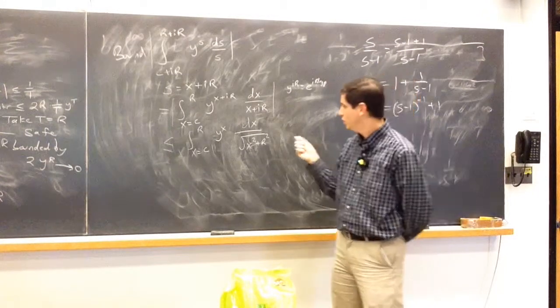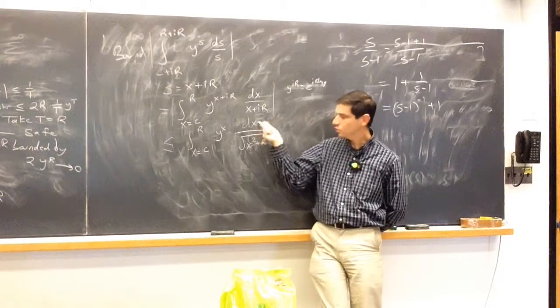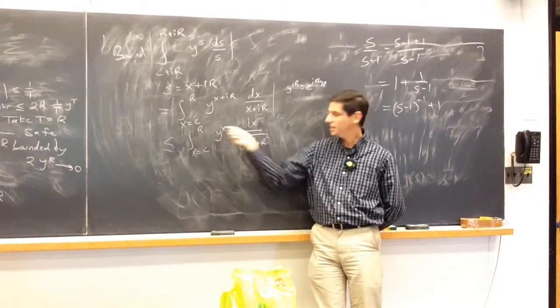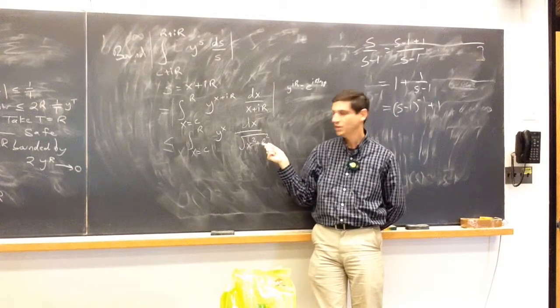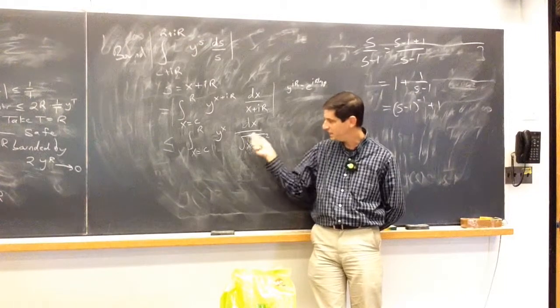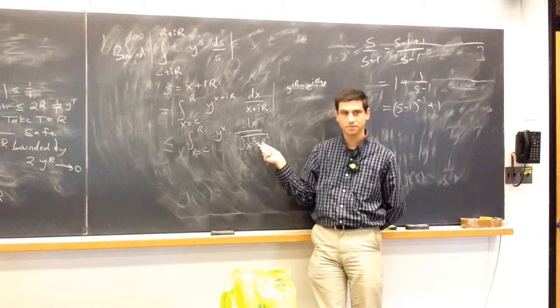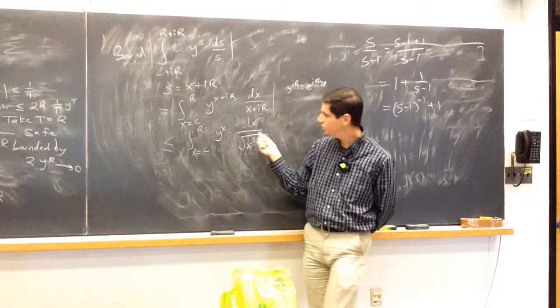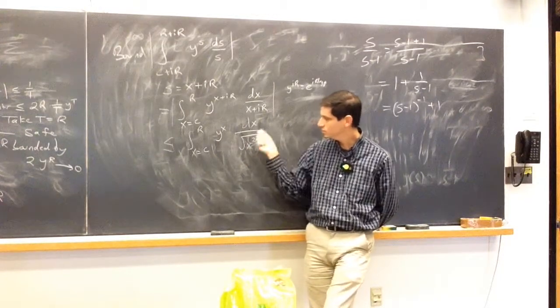We've got the r squared down here. So this geometry is like a 1 over r. Unfortunately, the length is also of order r, so that length cancels this. So this quantity down here, because x goes from c to r, we're never going to really gain anything from this. There's no hope in trying to exploit what's going on here.